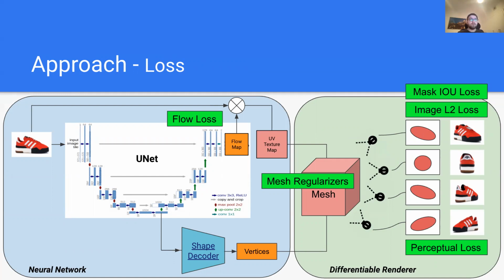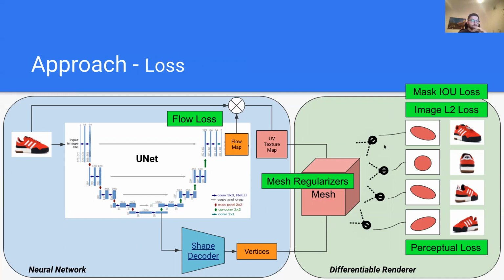The differentiable renderer also gives you the mask of this. And we already got the masks from these images using the segmentation network. So now you can do an intersection over union loss. The reason you do both of them is because the mask helps deform the shape and the image loss helps texture the shape. And both of those things are very important. I also added a perceptual loss. I won't deep dive into it, but it basically helps refine the colors and optimize it a bit faster.